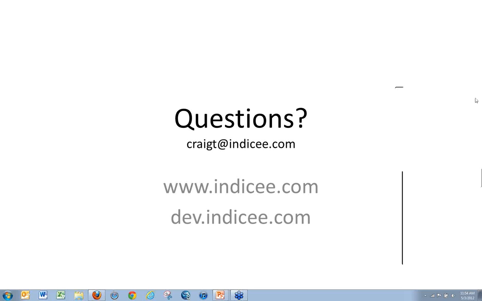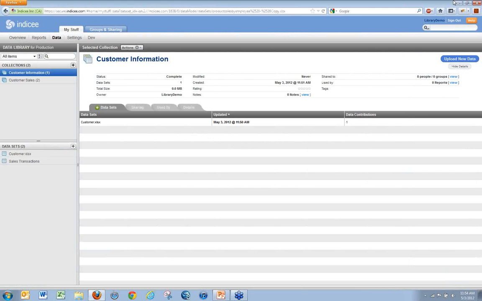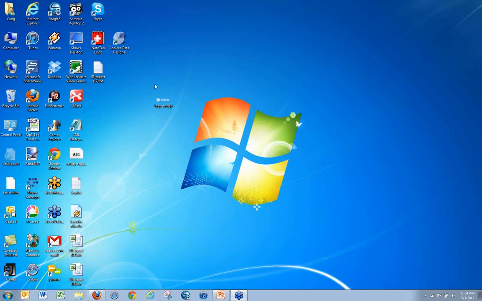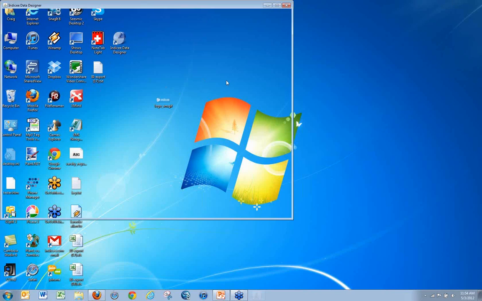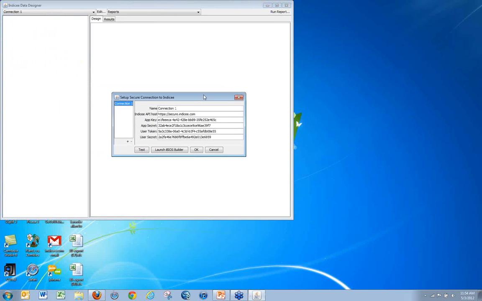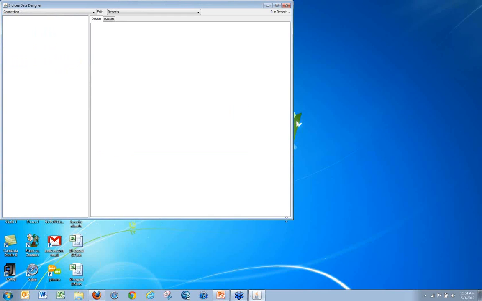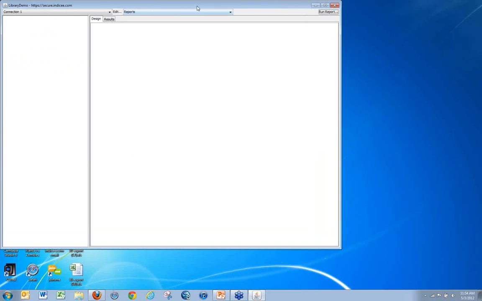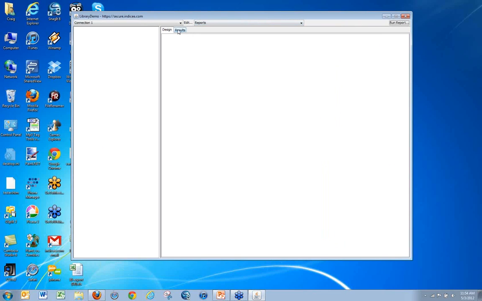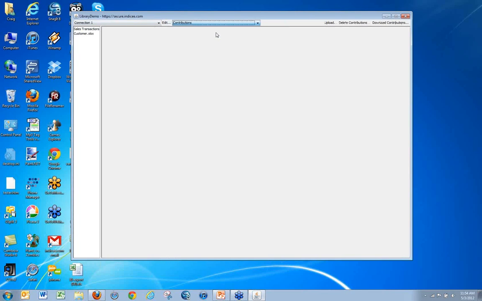Why don't I bring up, just very quickly, a little sample application that one of my developers has written for me, just to give you an indication. This is just an in-house skunkworks app that one of my developers put together so that I can get in and more freely play around with some of the data in my system. And I can actually connect securely to my system.